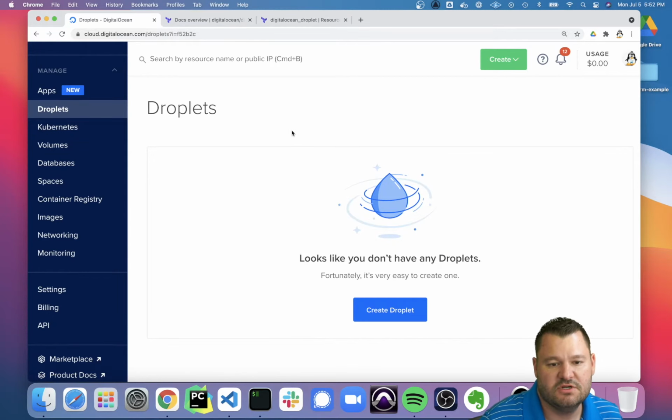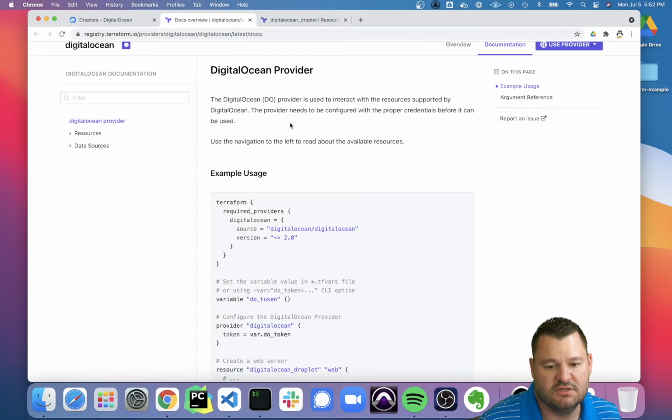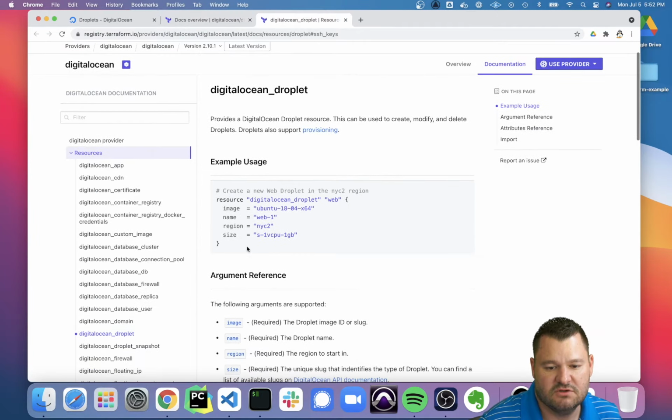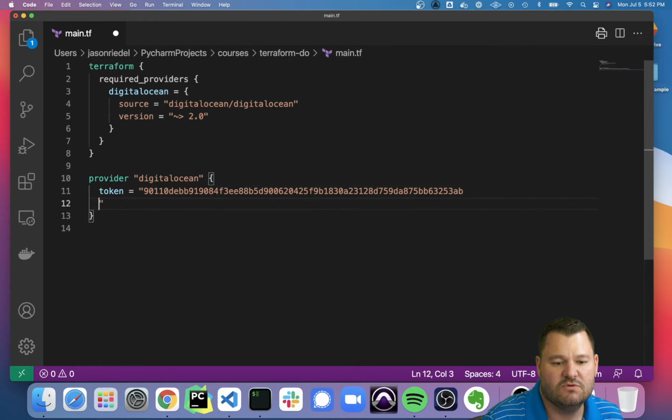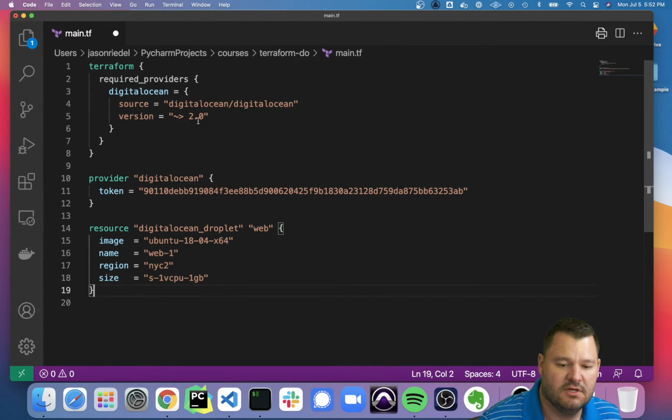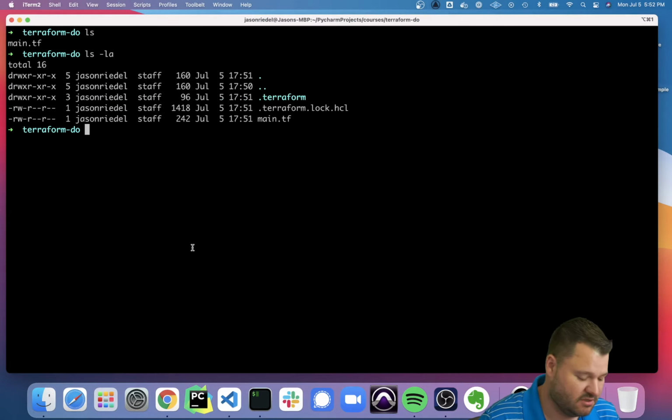Now, next thing we're going to try to do is create a droplet, which is what they call VMs in DigitalOcean. So here's the documentation I have pulled up already for that. I'm going to take this and I am going to, whoopsie, I'm going to paste it below. And I'm going to change the region to NY3 because 2 is no longer available. It's like out of capacity. And then run a save. And that's pretty much ready to go.